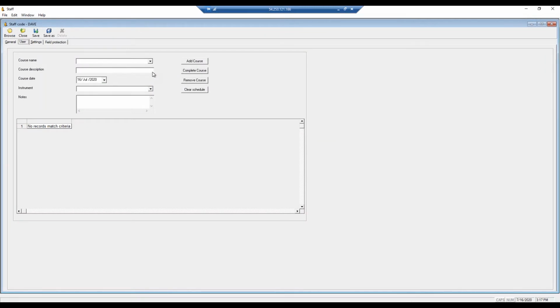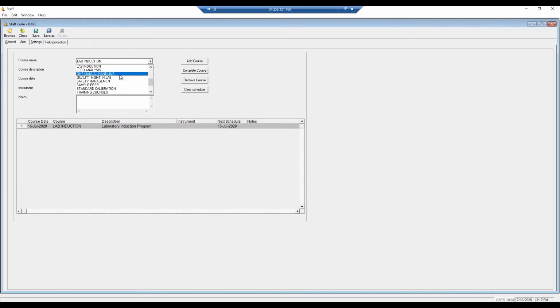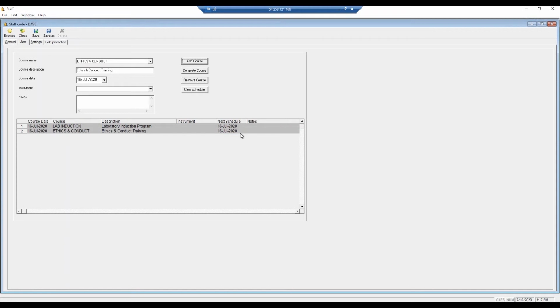Now, given that this is day 1, I'm going to give myself some startup training. So I'm going to add a course, and I'll also add the ethics course, which we looked at before. Now, all of these courses, as you know, are training programs, and this is just a drop down. So it's a self-configured exercise, ethics and conduct. I'll add that course. Now, what have we got here? I've set up the course for today, and what that means is it's next scheduled to run today. The fact that these items are grayed out means that I haven't actually finished them yet. I haven't actually completed them.